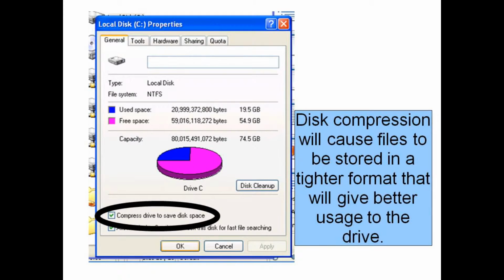It won't work that way, because from the point that you turn that on is the time when that advantage will take place. The files that are already installed on there will remain to take up the same amount of space, but anything added to it will become much tighter on the disk.